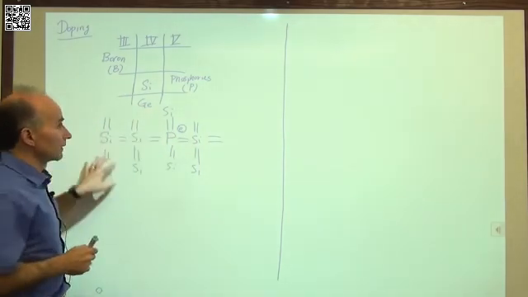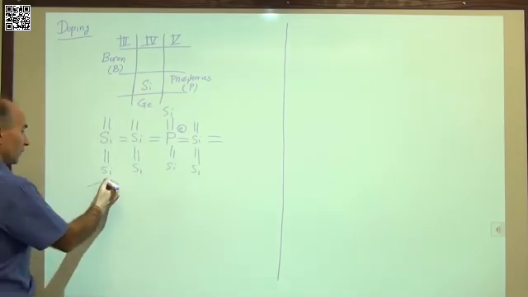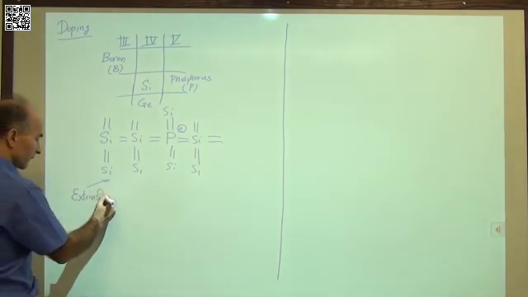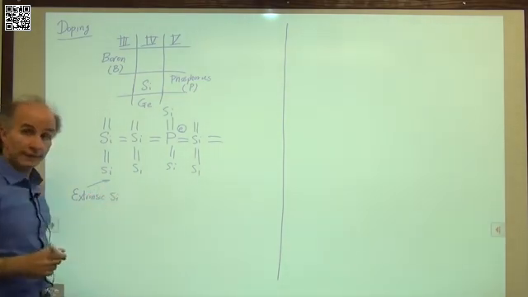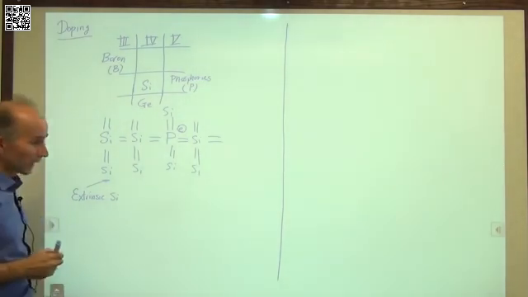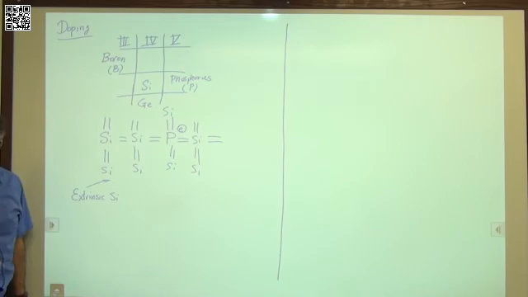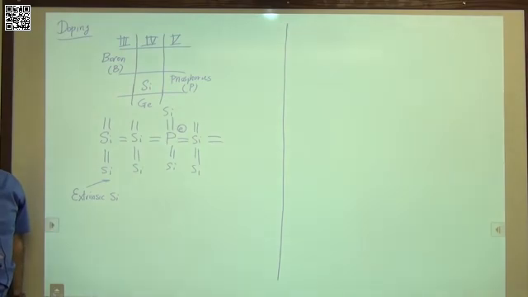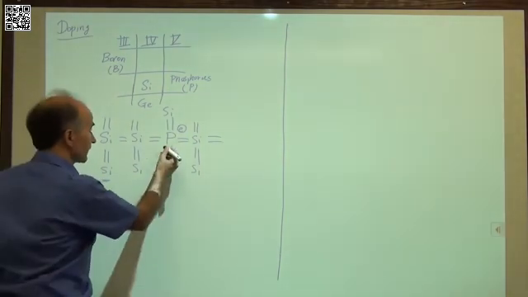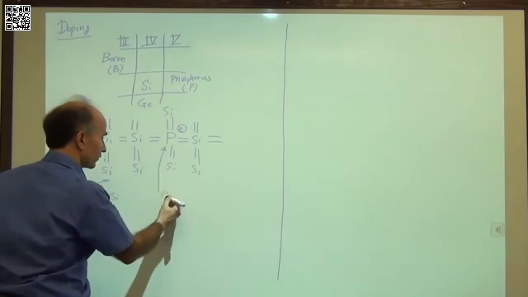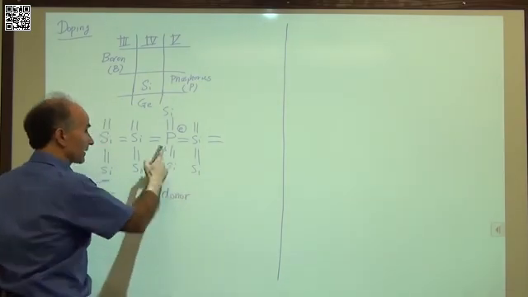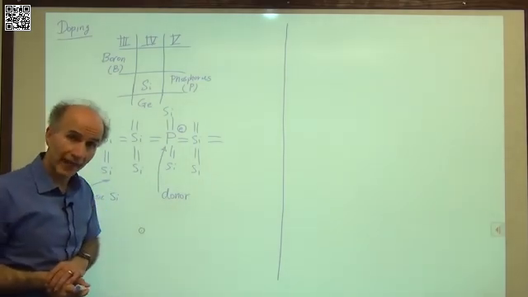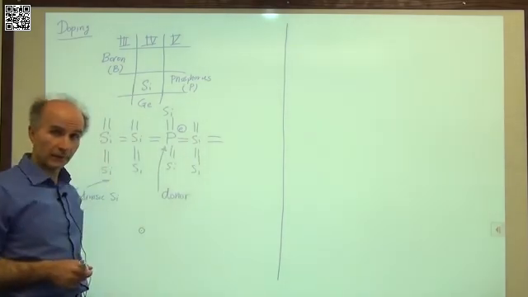Okay, so the resulting piece of silicon has a new name. This is called extrinsic silicon, to distinguish it from intrinsic or pure silicon. And that we say silicon is doped, or this is an impurity, or is extrinsic silicon. And then the phosphorus atom itself has a name. This is called a donor, because it donates an electron to this current conduction. So we have introduced donor atoms inside this piece of silicon.